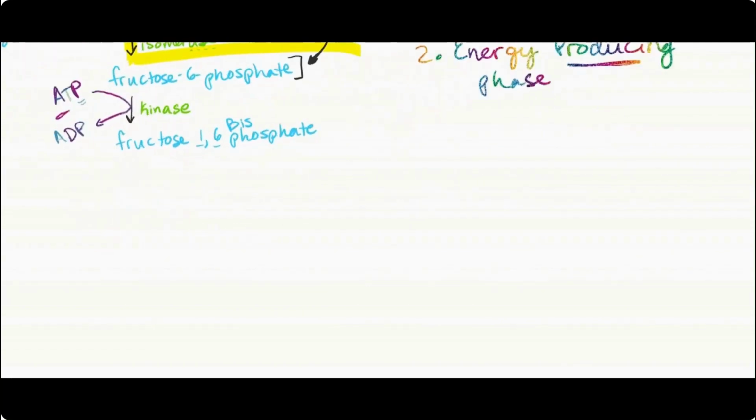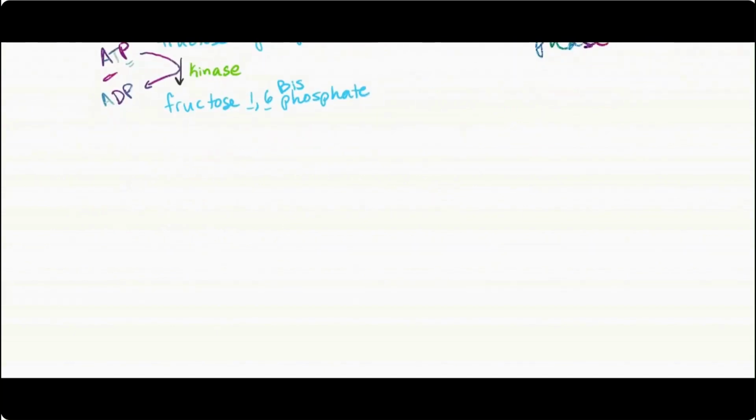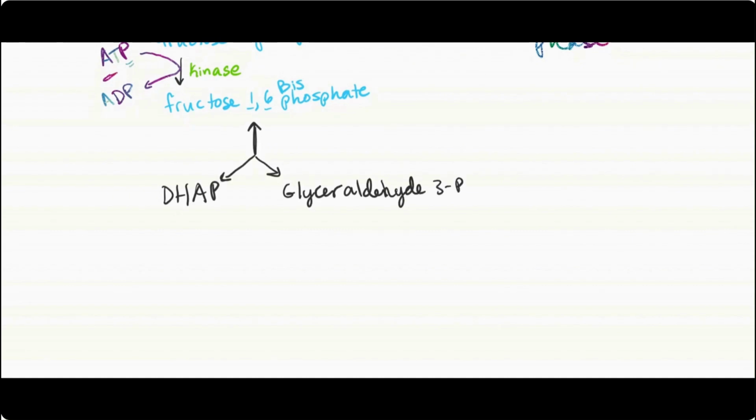So going down to our fructose 1,6-bisphosphate. What happens here is something that we call the triose, because it's basically a 3-way reversible chemical reaction. So we have fructose 1,6-bisphosphate can be reversibly converted into DHAP, as well as glyceraldehyde 3-phosphate. Some people call this G3P. The important thing to note about both of these molecules, DHAP and G3P, is both of these are 3-carbon molecules.